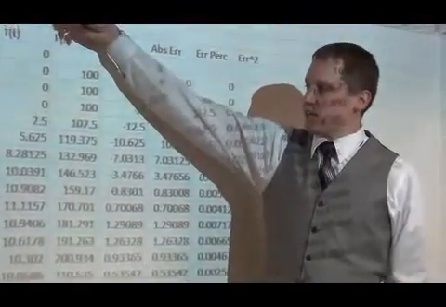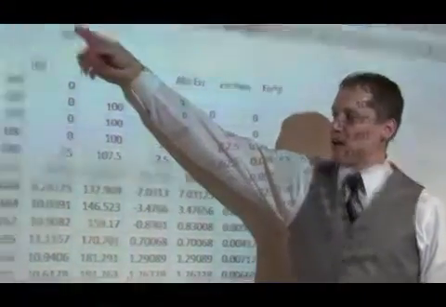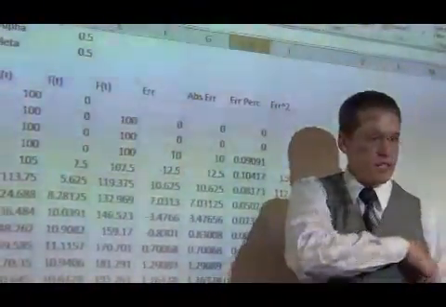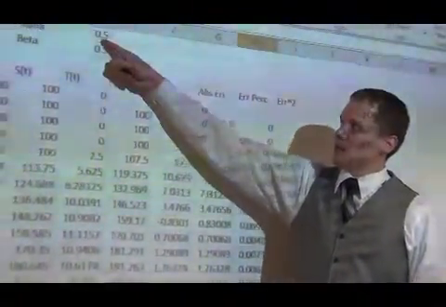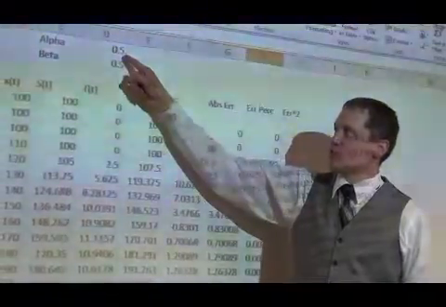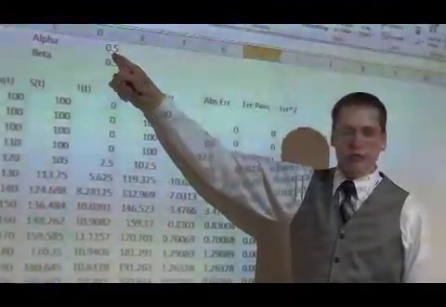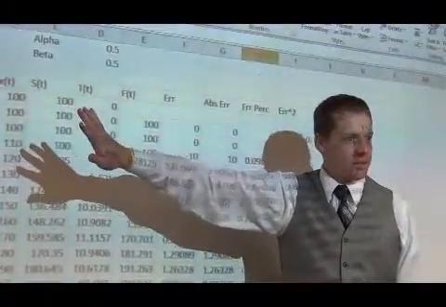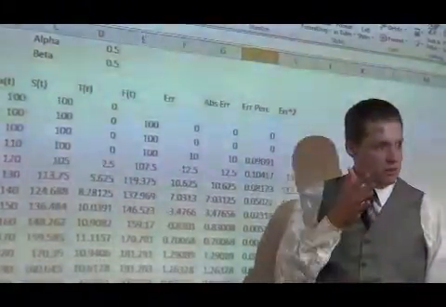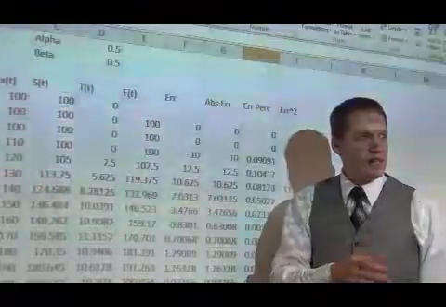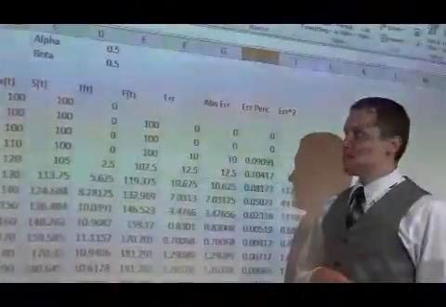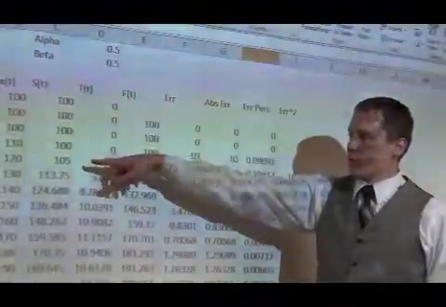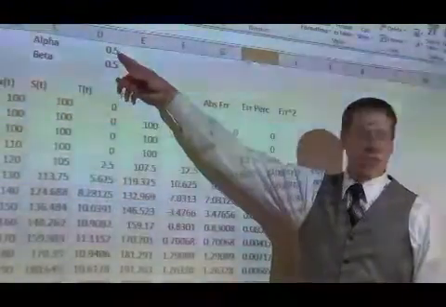So alpha is how much do you care about the recent past versus the past history. So this says the most recent value, we care as much about it, 0.5, as we care about the whole rest of the history before it. So we care a lot about one value in the past versus each individual value before it. A higher alpha means you care more about the recent past than the history.